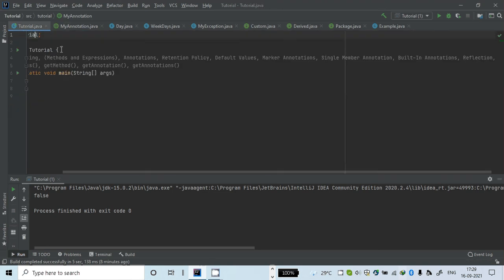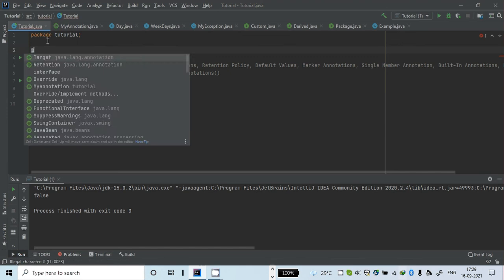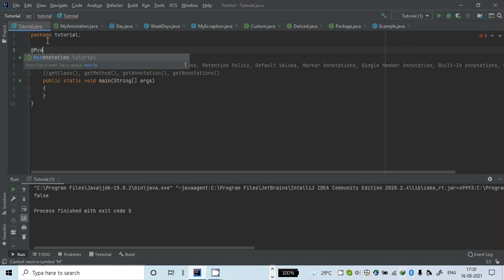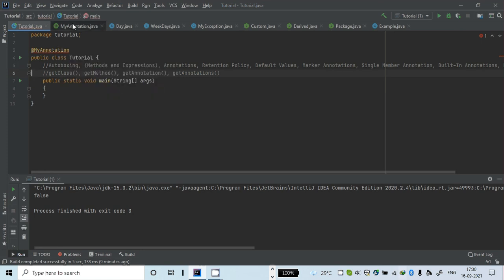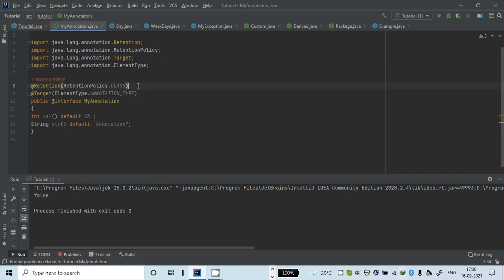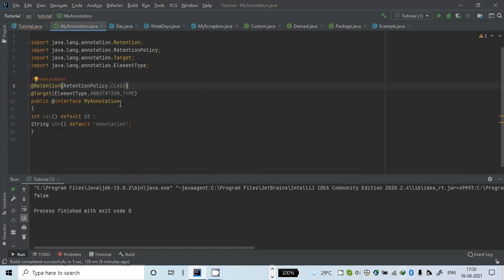Right now this is a class, so let me try to use my annotation over here. What is going to happen? It is going to give an error. It is not applicable to type, because here I have written that this target is going to target only annotation type. That means my annotation can be used only before annotations.